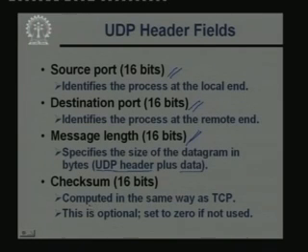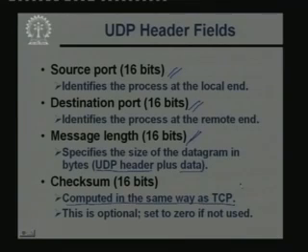Checksum is computed in the same way as TCP. Same way means here also you include the pseudo header, you include all the fields of the IP which are relevant for computing it, and we use the same algorithm, taking the ones complement and adding. But the point to note is that in UDP this checksum is not a mandatory field, you can also keep it optional. This field will be set to 0 if it is not used. Okay.